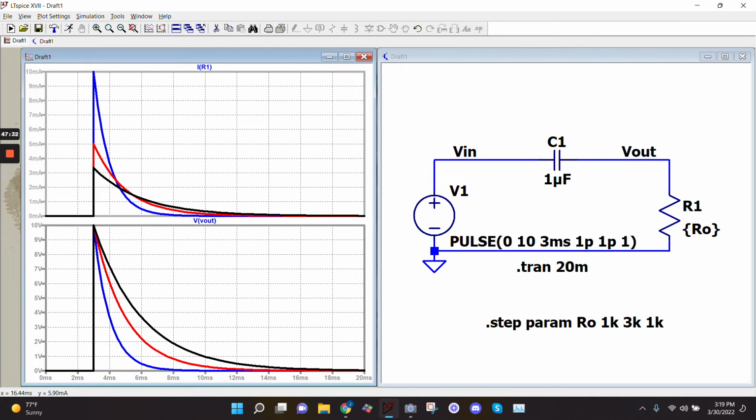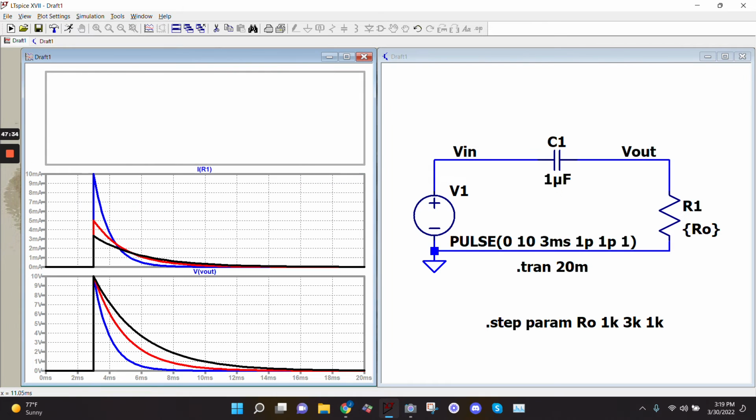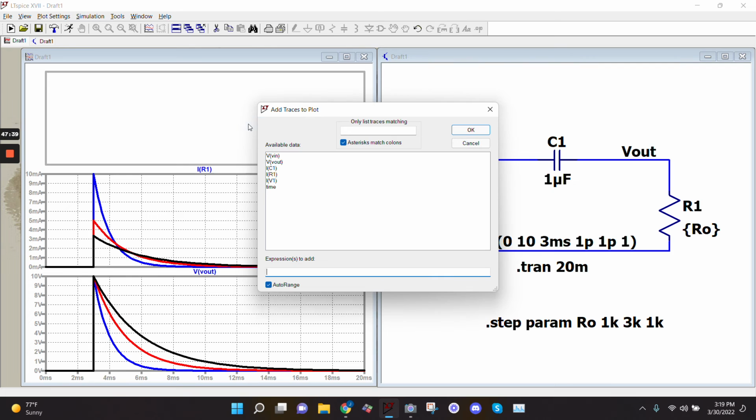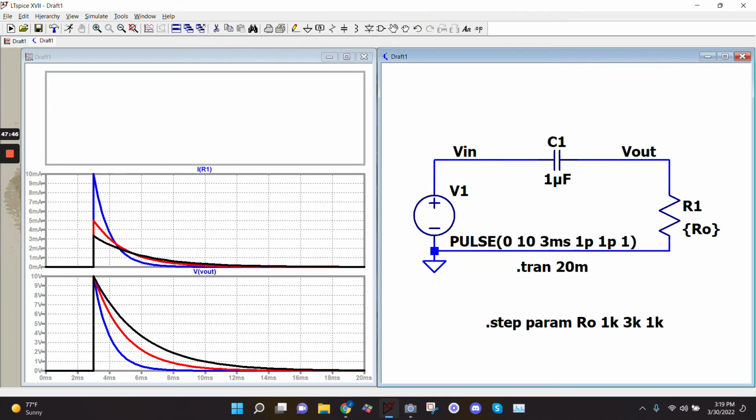Let's see. Let's try something. I'm going to try and see. Add traces. Nah. They only give you the option to plot voltages and currents. But I know over here in this window, there are other things you can do. Like there's .tran, .step, .dc. There's all these different things you can do. You can do a .measure or a .calculate that will calculate whatever you want for you. I'm not sure where it shows it though. I think it'll pop up in a little error window, like how when we did the DC simulations. Yeah, I think it pops up in there.